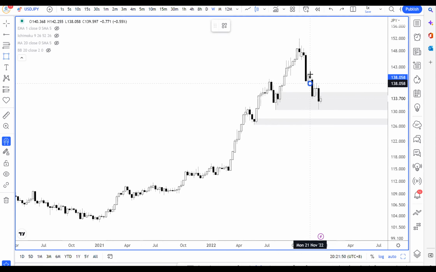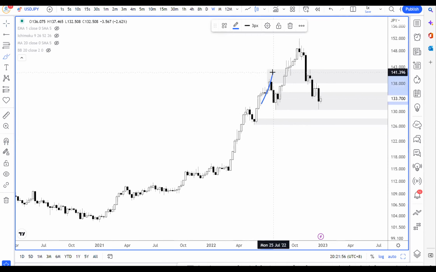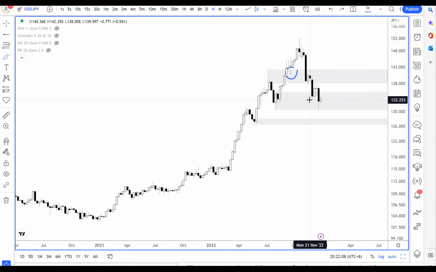So for example, this area over here, if I were to extend it across, you can see how price interacted with this zone. See how price rejected over here, tested this region, and it broke above this region. You can see here, retested as a support, continued higher, and coming into this region, you can see that it wicked below it, retested as a resistance before it continued to the downside. So this is one area to watch.